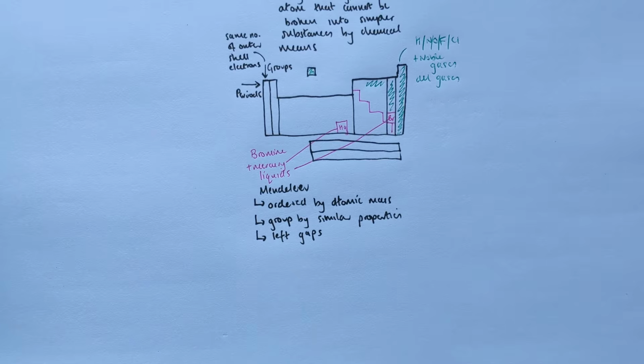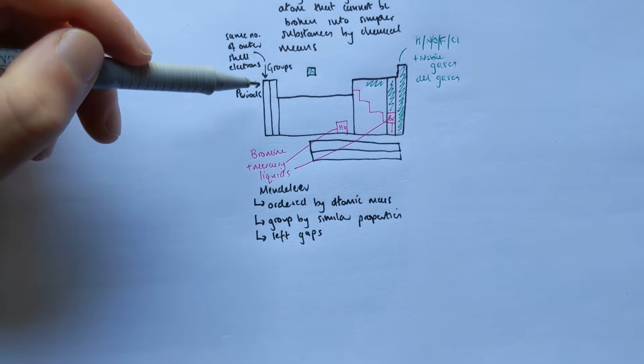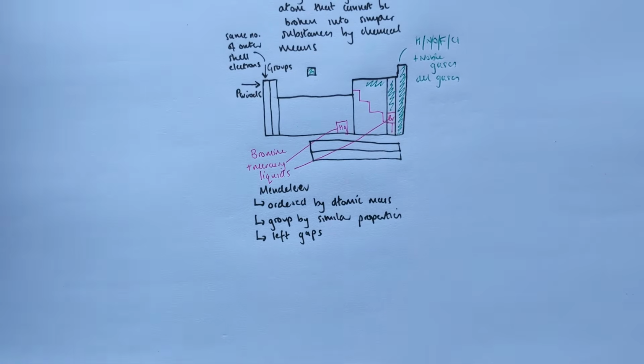So the 3 key features of Mendeleev's periodic table: he ordered the elements in terms of atomic mass, so the lightest elements were up at the top, and as you went further across and further down, they got heavier and heavier. He put elements in groups, and he arranged those groups in terms of properties, so elements he saw that had similar properties went in the same group. And the key thing that made Mendeleev quite clever and stand out against other people who were trying to arrange the elements was that he didn't assume that they had discovered all the elements at that point. He left gaps where he thought that more elements would be discovered to fill the gaps in.